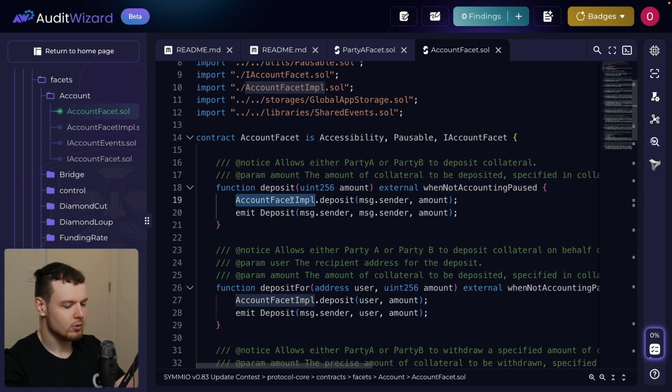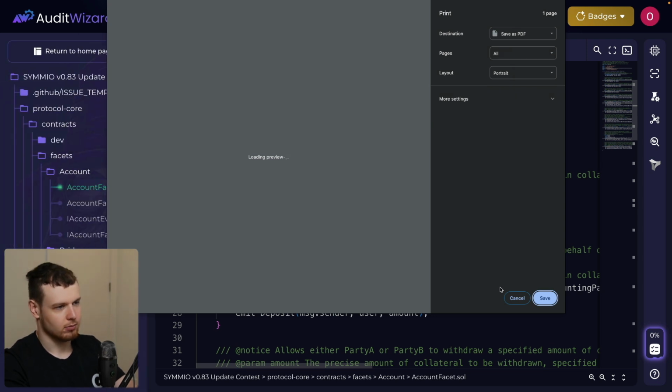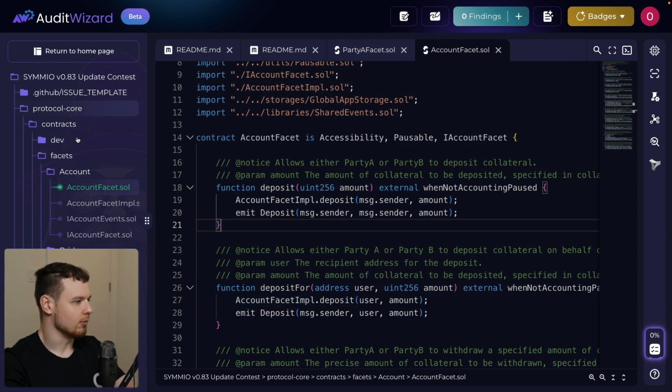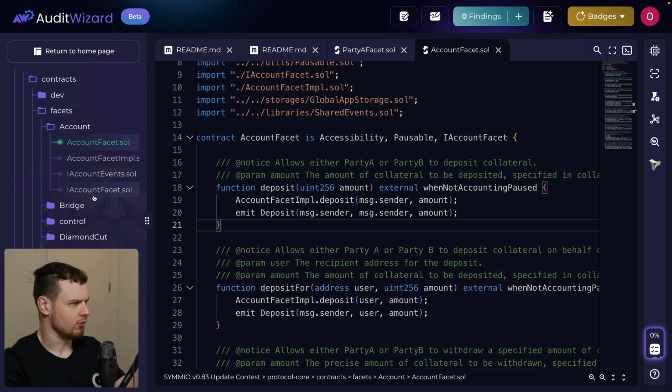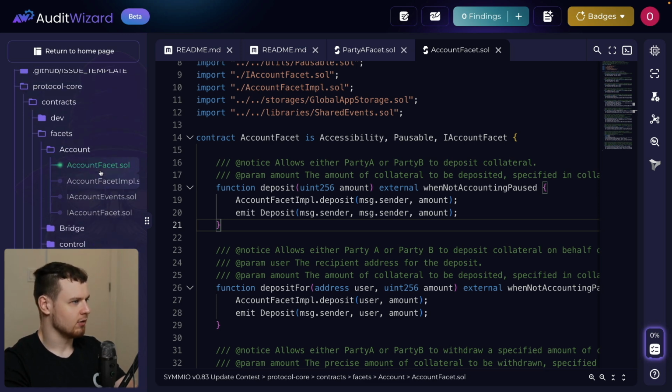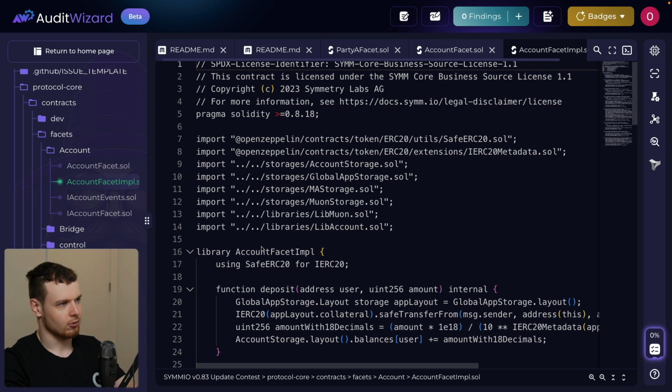Do we have a command P? No, that's just going to print. Okay, so I think in terms of finding a file, there's probably some macro. I don't know what it is off the top of my head, so I'm going to find it with account facet. It's right next to it, of course.